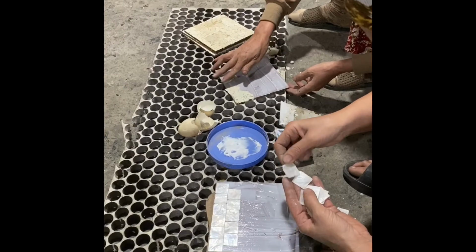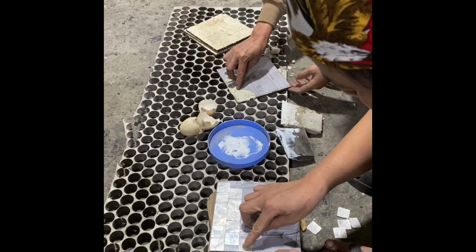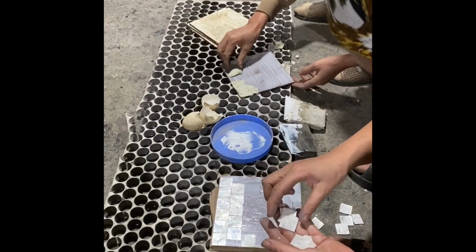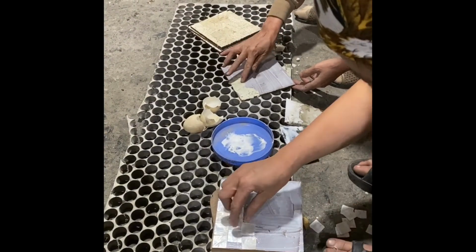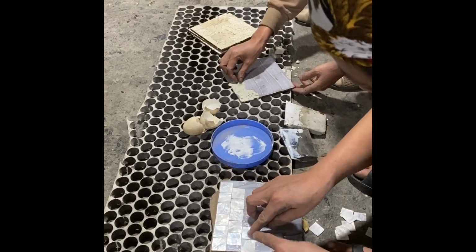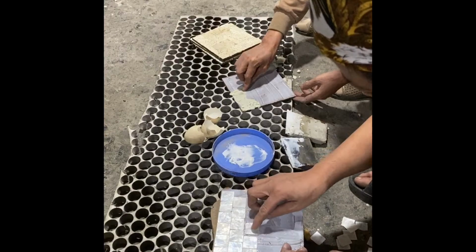If you notice with both of these two, it's not just a matter of putting it on. They need to also match it, cut it, and get the design right. So it's not as easy as just putting it all on. You have to really think about what kind of design you're going to have and how it's going to look for the final product.